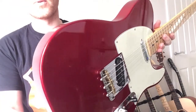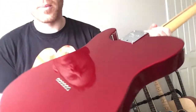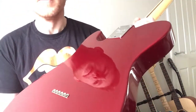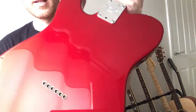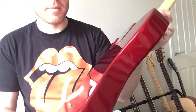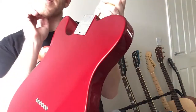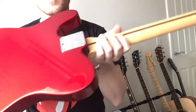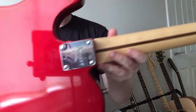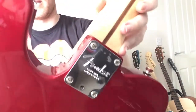And this is candy apple red, as you can see. Because the paint's such a high finish, I can see that it's a three-piece body. I don't know whether you can see that. It doesn't really matter to me, but you would expect maybe a two-piece body on an American guitar, but I don't think it makes a great deal of difference. You've got your micro tilt there and a nice neck plate.